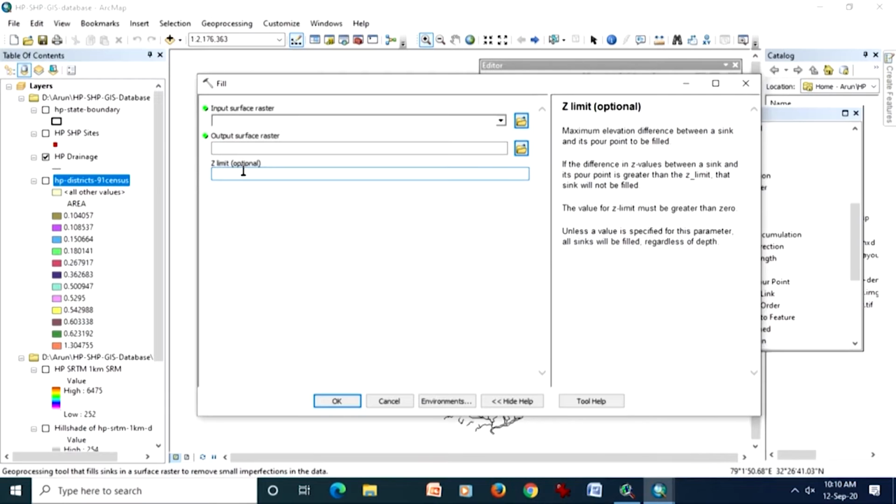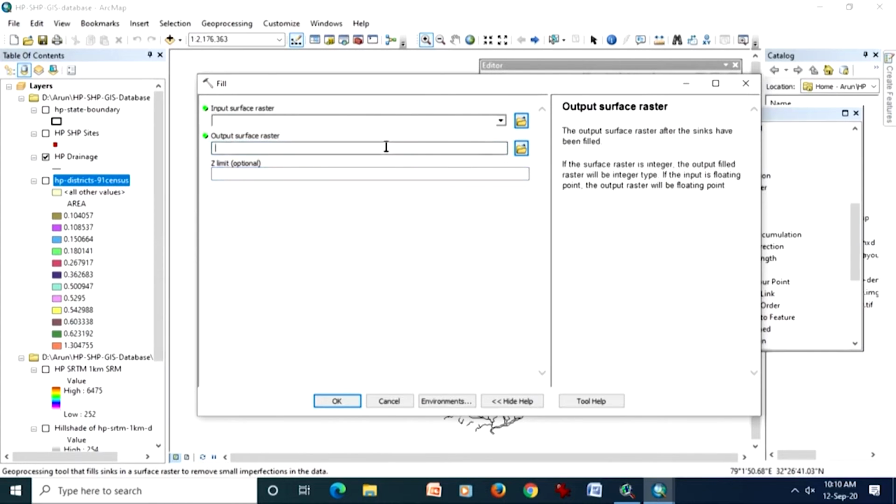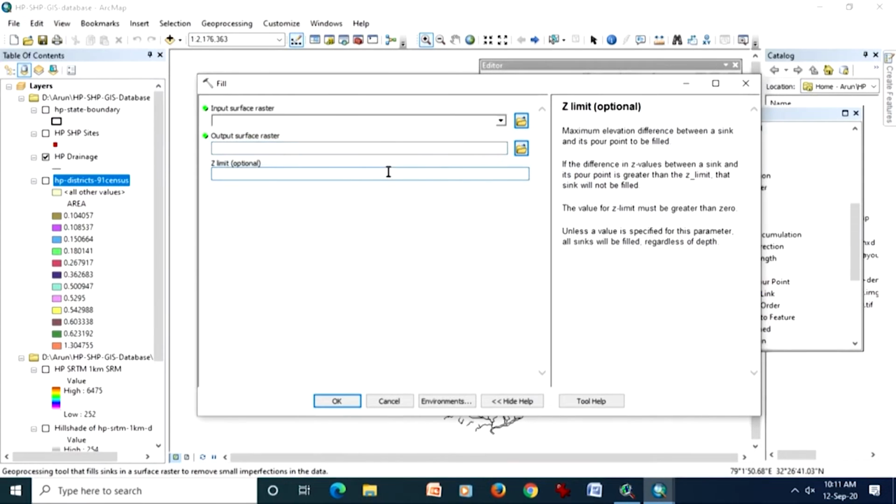Any time you need any help, just see on the right hand side. A detailed help is generally available against all options and all tools. And further, if you want more help, you can go to this option. Almost all software have similar help files.